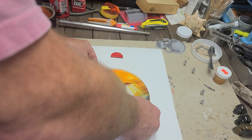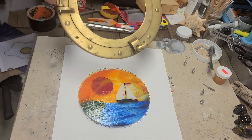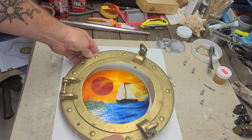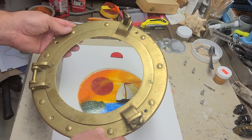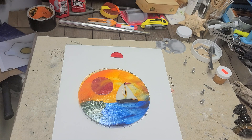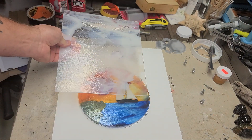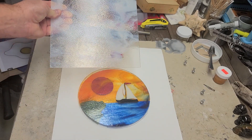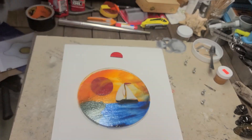After we do that I'm gonna fuse that all together, then we'll do the next layer, fuse this to that, and then hopefully all that will fit into this. I could still add more clouds but I don't think I'm gonna need it, because I could add some white wispy either behind the piece with the sun. I kind of like it on the high as it is, but the land may have to go.